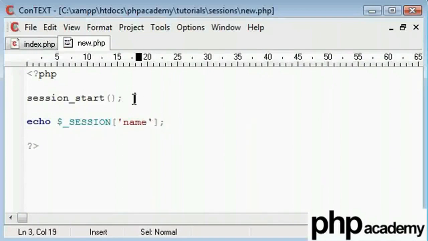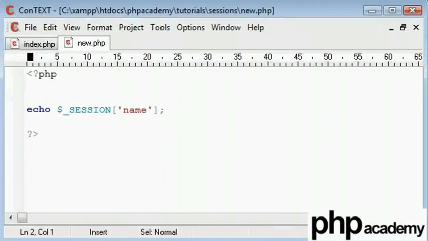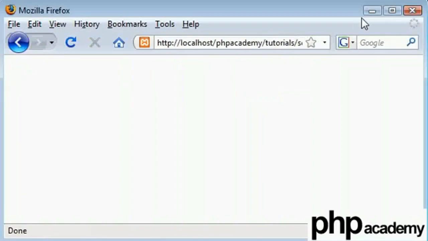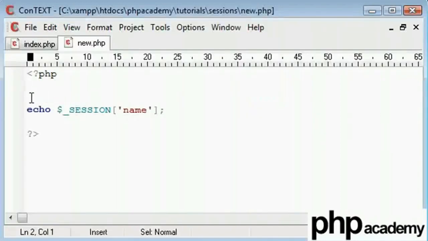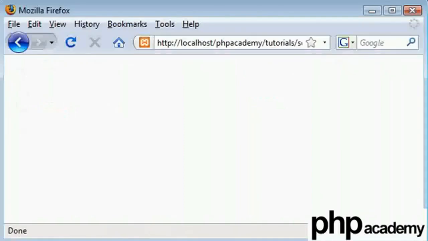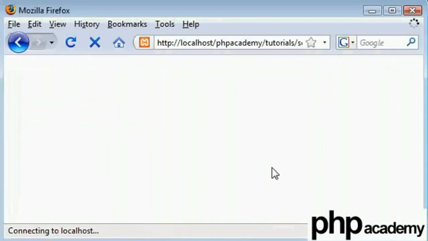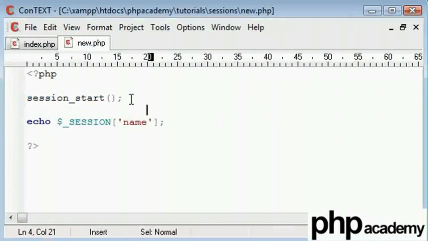Okay then, right, let me just show you what happens if you don't put your session_start in. You get an error similar to this. Let's go back, new.php. Yeah, in fact, what's happening here is we're not actually getting any output. The reason being we haven't started our session. By putting our session_start in, you can see that we get our value out. Now the reason it's not coming out as an error for me at the moment is because I don't have that type of error reporting on, but if you did have a specific type of error reporting turned on, I have a tutorial on that as well, then you'll probably get an error.